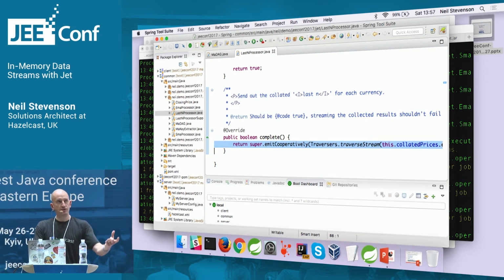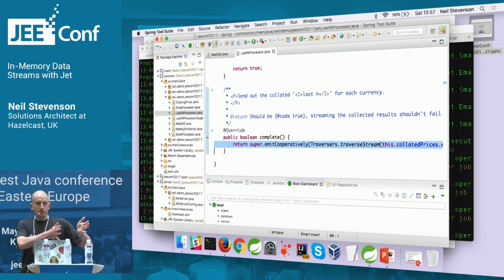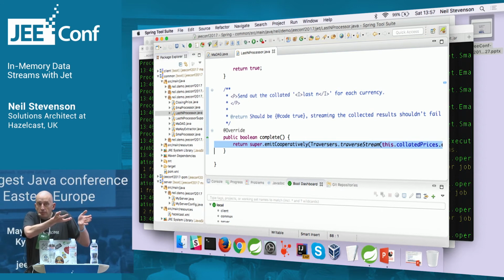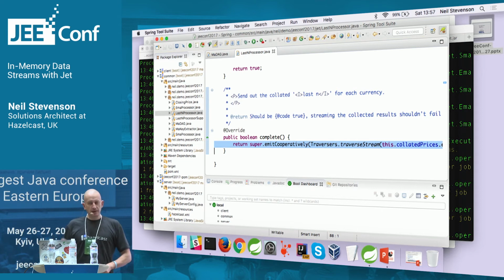This is me taking in a big stream of data, caching it locally, and traversing it out when I'm done. So what you've got to think about is, do you have enough capacity? Because if you're putting that into a map, then you've got as much space as that JVM will accommodate. So there's still a little bit of thinking goes on. If you've got more data coming in than one process can cope with, you go to 2 or 4. But you have to work out what the justification is.